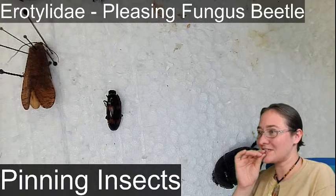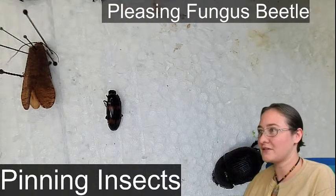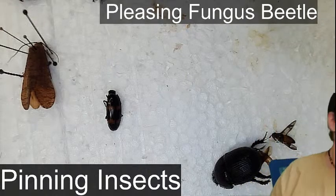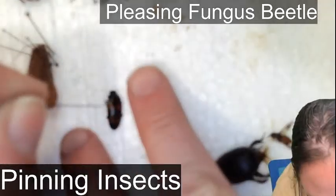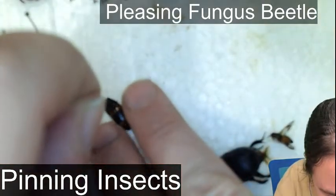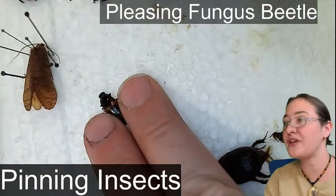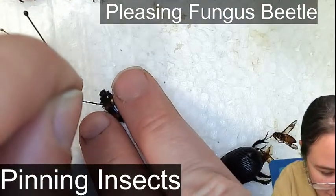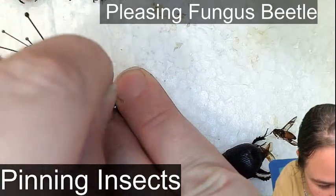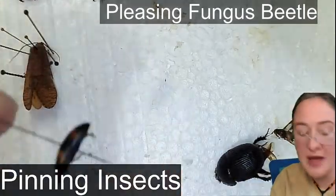If I get rid of this, it'll fit better. All right. So with my friend here, he's got this kind of rounded ventral, so he's going to spin a lot. So I'll take my two fingers and I kind of make it even. And I make sure he's laying flat so that when I put this pin through, his body stays mostly even.